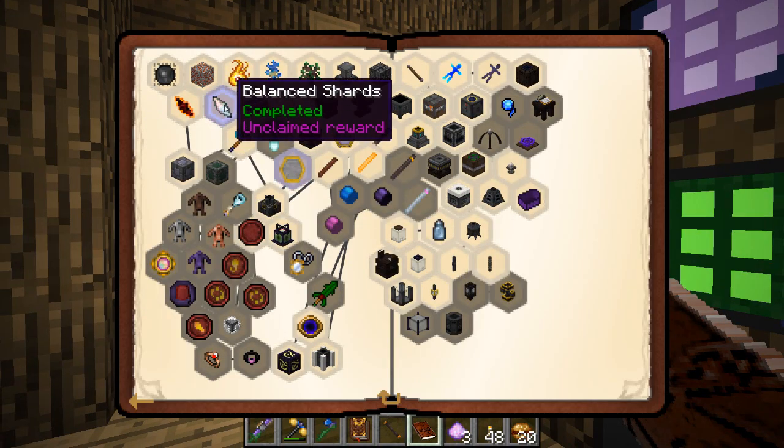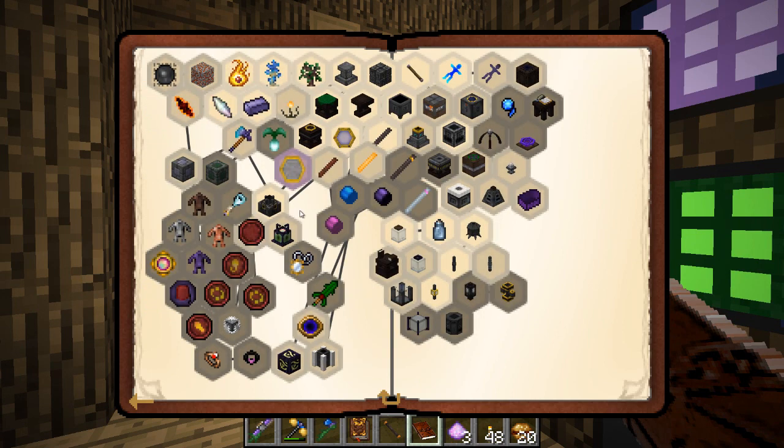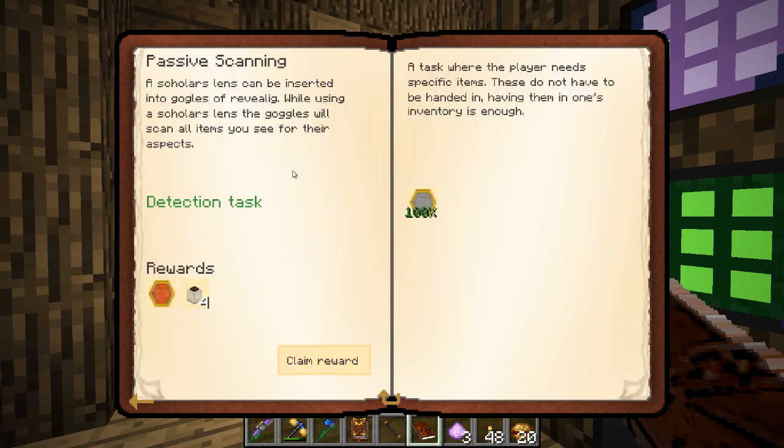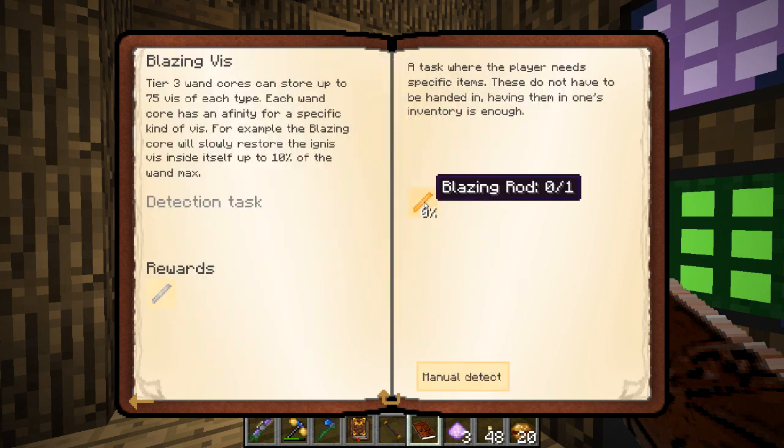Okay, so if I make that one now, then I should be able to complete the quest and also set that out. Oh, we did a ballad shard thing. Cool. I get the reward of a mixed crystal shard. Awesome. And I've done the passive scanning, so I get a couple of warded jars and a luminate lens. Very good. And now we're going to go with this blazing rod.